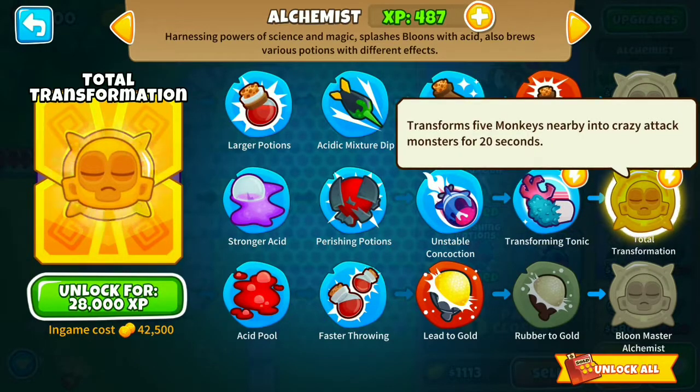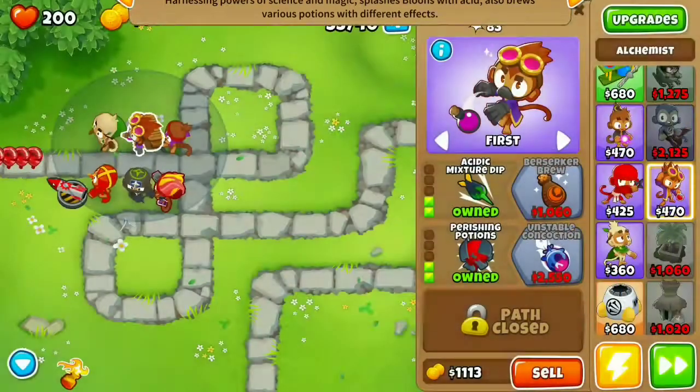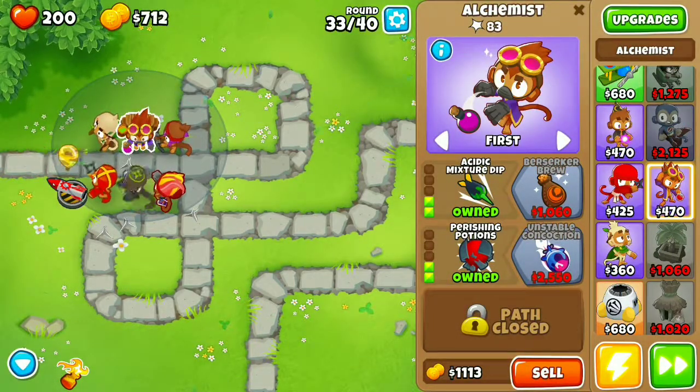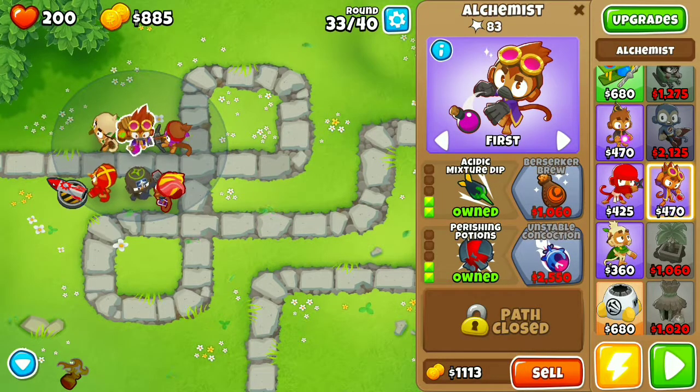Total transformation. Transforms 5 monkeys nearby into crazy attack monsters. That's gonna be crazy. Look at that ninja monkey going in. Look at him go.